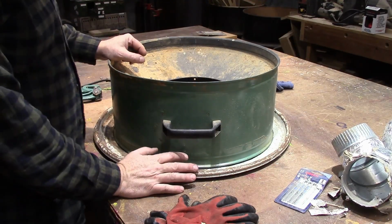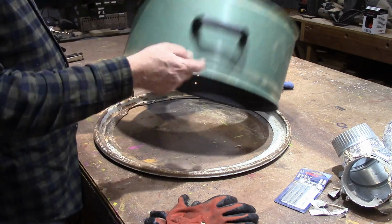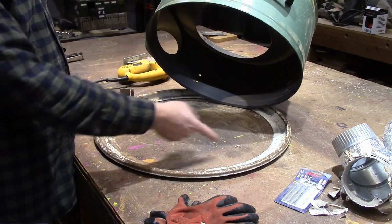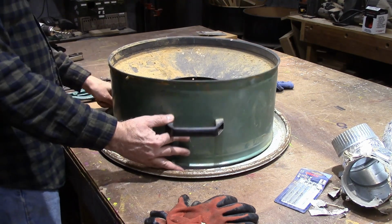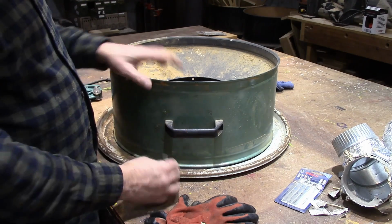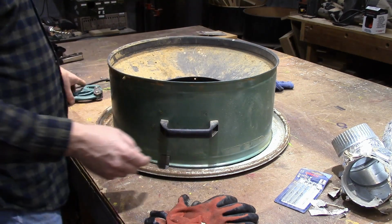Okay, so there's lots of ways to attach these two things together, and one of the easiest would have been to leave tabs in here when I cut this out that I could bend up and then attach to that, but I didn't want to have to cut around all that, so just kind of being lazy. And so what I did is took some heavy gauge sheet metal, cut it and bent it in some little L's. And so what I'm going to do is, up on the inside, I'm going to put these in and rivet them, and I'm going to do 4 of them around.